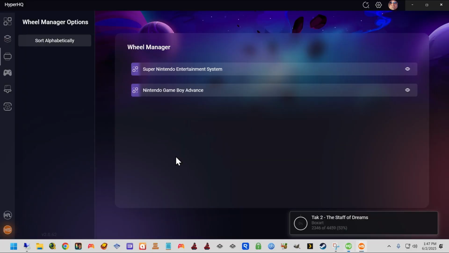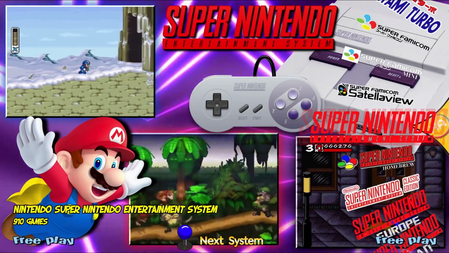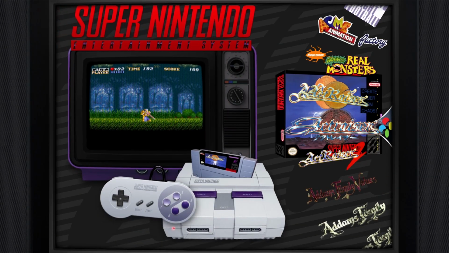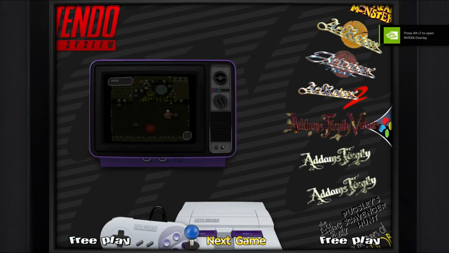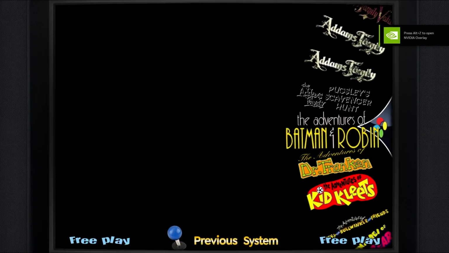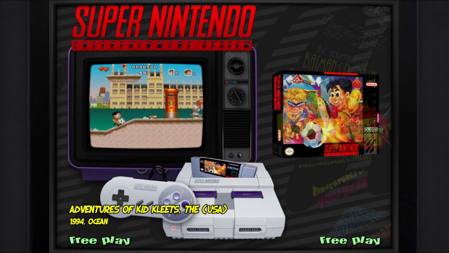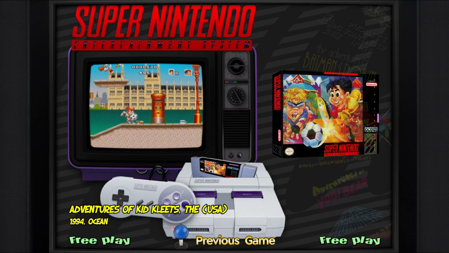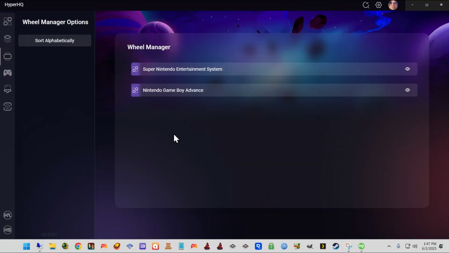Let's exit this. Okay, so now I'm going to go into my old Hyperspin Attraction 2, and this is what my current setup there looks like for my Super Nintendo. So I've got the console, I've got the cartridge art, I've got the box art, I've got the logo on the left hand on the wheel itself, and then the box over that.